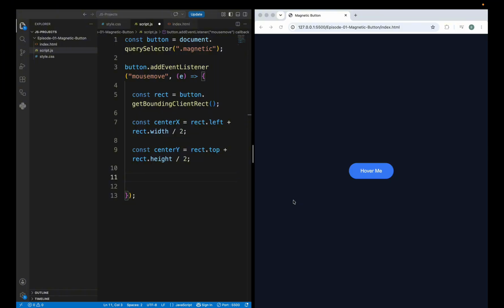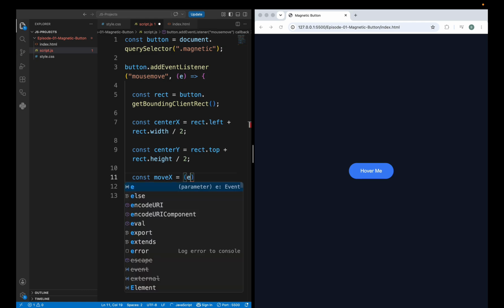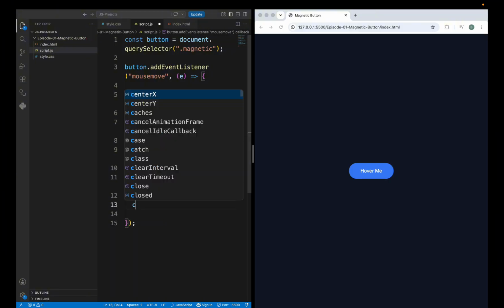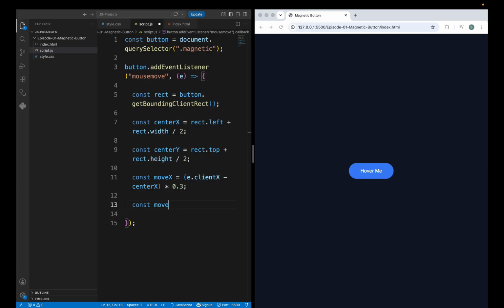So type with me these variables. const moveX = (e.clientX - centerX) * 0.3; And the same for const moveY = (e.clientY - centerY) * 0.3; So here, moveX measures how far the mouse is from the button's center horizontally.